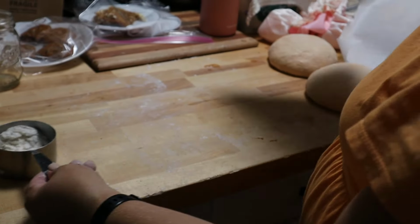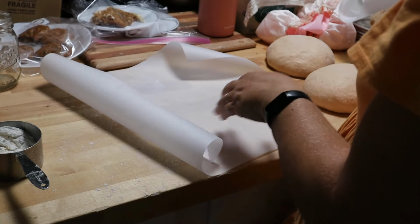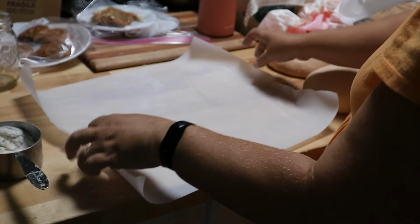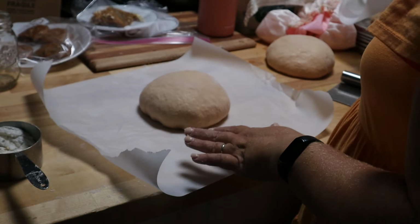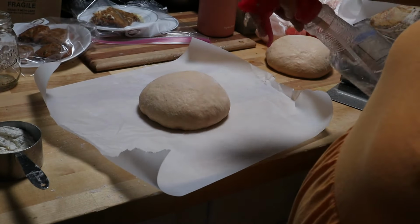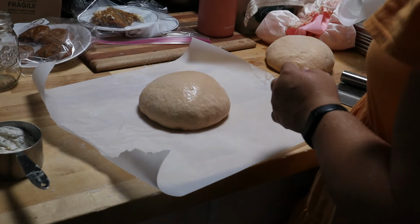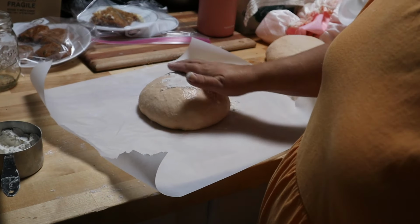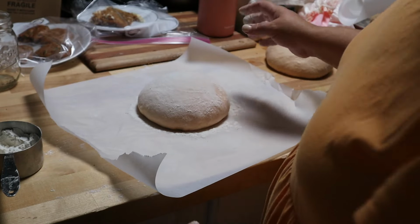Okay, so I use parchment. So I'm going to lay that out and put that in the middle. And if you don't have very much of a sticky top and you want to add some flour, just get a bottle and kind of spritz it. And then you can take some flour and put it on top, and that way it sticks and you can see a better design.